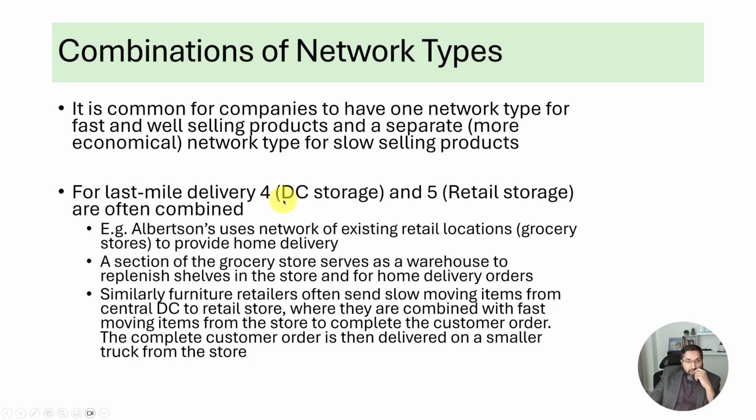The last mile delivery and retail store are often combined. So for example, you can go to a Home Depot store and buy stuff from Home Depot store, but sometimes some stuff is not available there, so you order online and that gets delivered to your home. You can order a lawnmower from homedepot.com and they'll have a 3PL company with their truck come and drop off the lawnmower on your driveway. Or you can go to the retail store in Home Depot and buy the lawnmower that's available there and bring it back in your car, right? So a lot of companies are combining the different types of logistics network for different types of products.